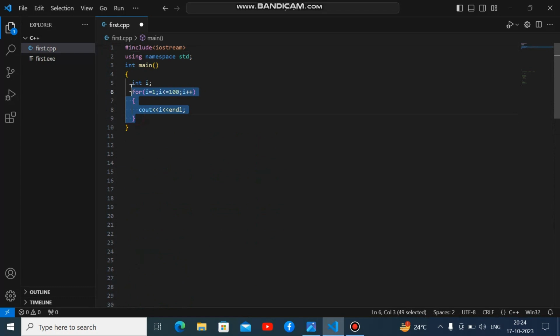I want to print 1 to 100 numbers using a while loop. Initialization should be at the starting, so i equals 1. Now the while keyword, and in the brackets the condition, i less than or equal to 100. Here I will write the code cout i, and after that i plus plus, the incrementation, at the bottom of the curly braces, and I will run the code.